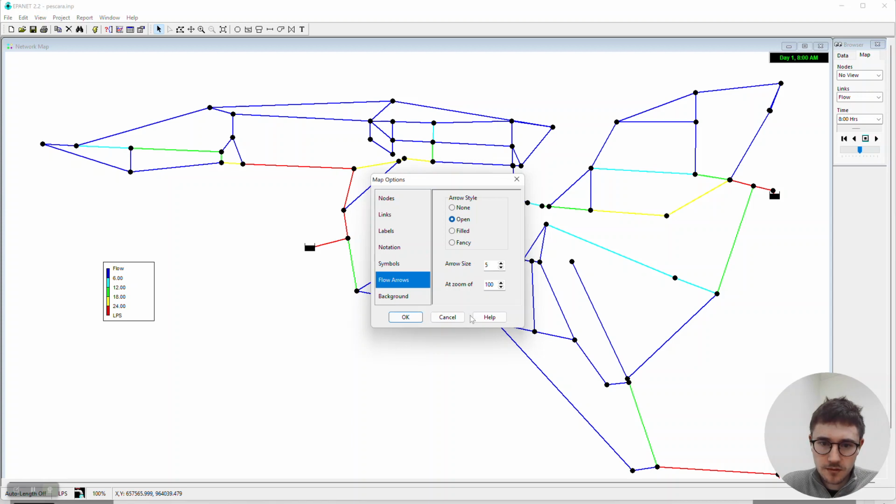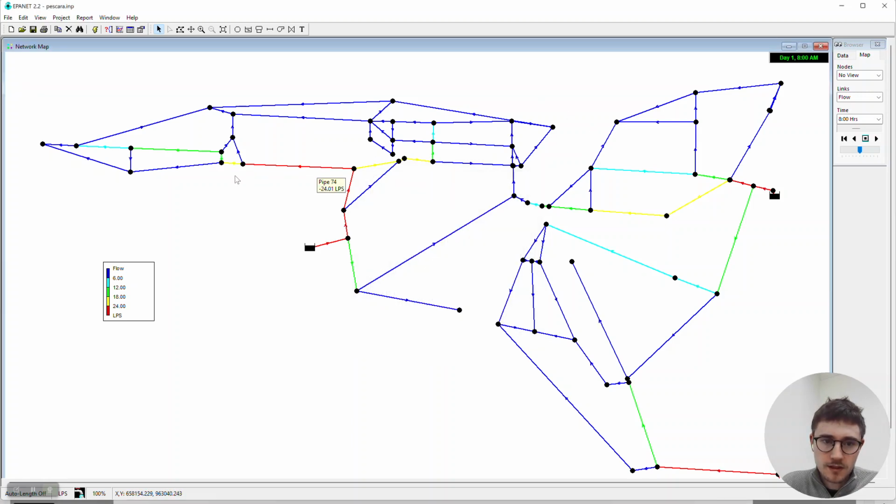We'll just do the basic one for now, and we can see the actual paths that flow is taking. And that's interesting where we see this kind of hydraulic balance point where flow from this reservoir is being met somewhere around here, and we can look at the influence of the reservoir to the east as well. And so that's something you can comment on in your homework assignment.